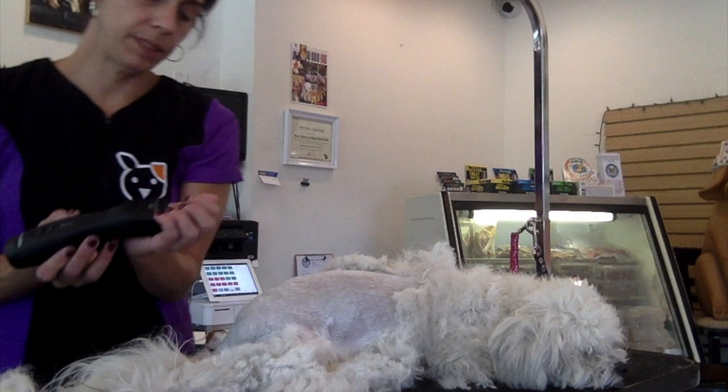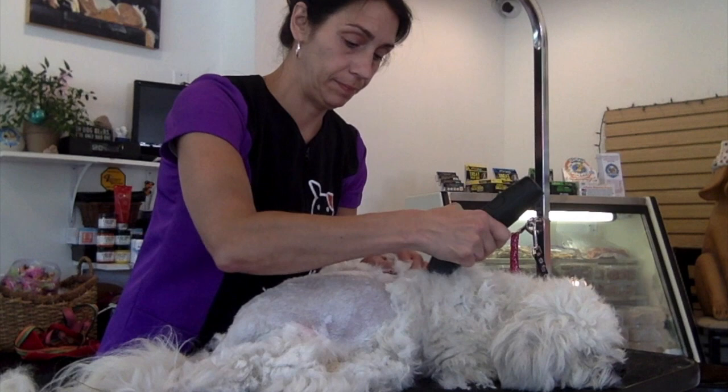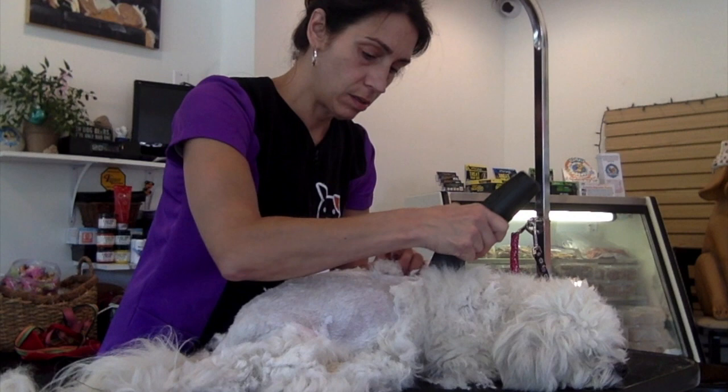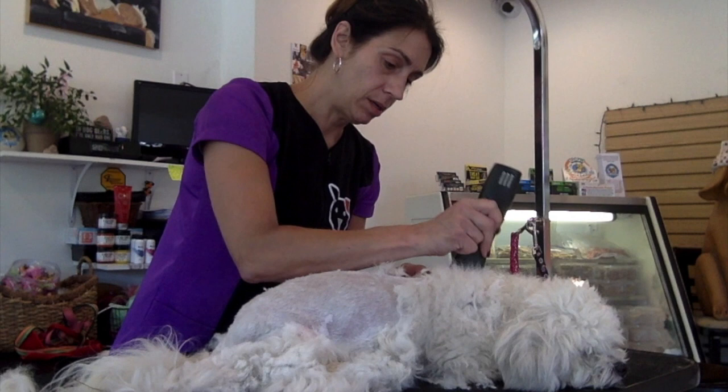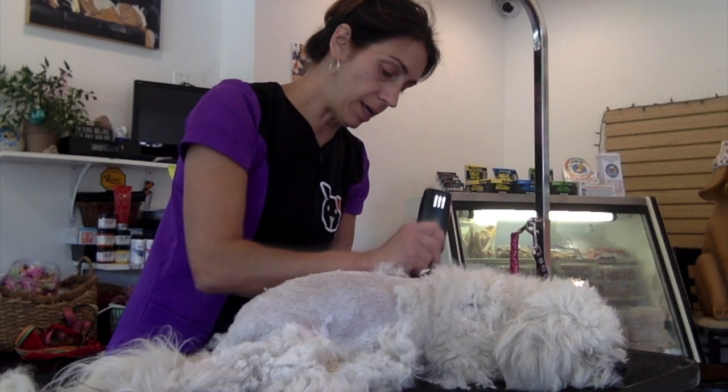I have a lot of 10 blades. Wow. You gotta be really careful. Cannot lift that. I'm glad I switched to the 10, because this spot here, and I think on the top of his head, I could barely get under. And I gotta make sure that I don't grab skin. I cannot hurt this dog.